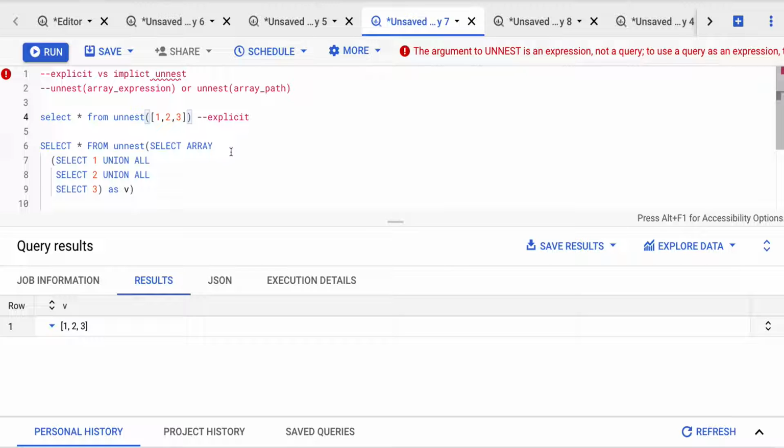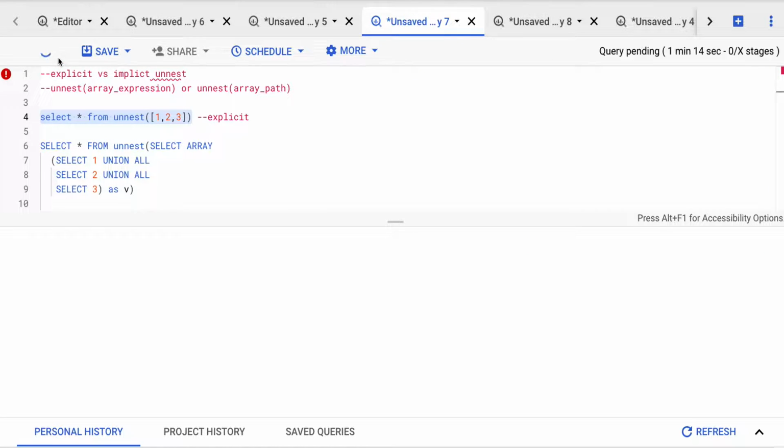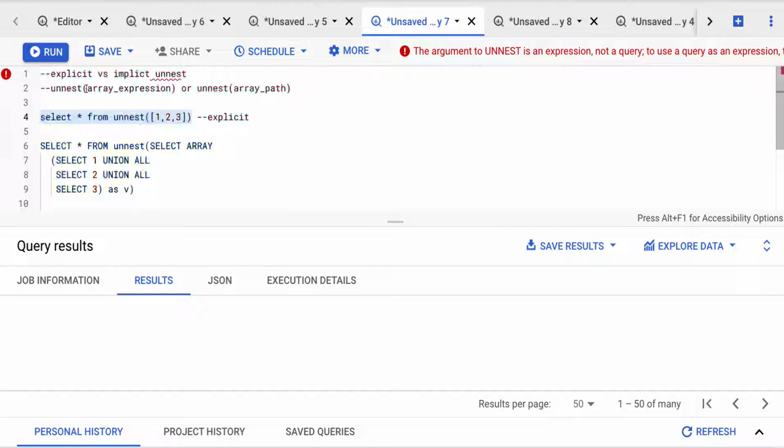Let us now look at the difference between an explicit and implicit Unnest. If you remember, the Unnest operator takes two formats. In one format, it takes an array expression as an input, and the other format takes an array path as an input. When we give select star from Unnest 1, 2, 3, this is an example of an explicit Unnest operator.